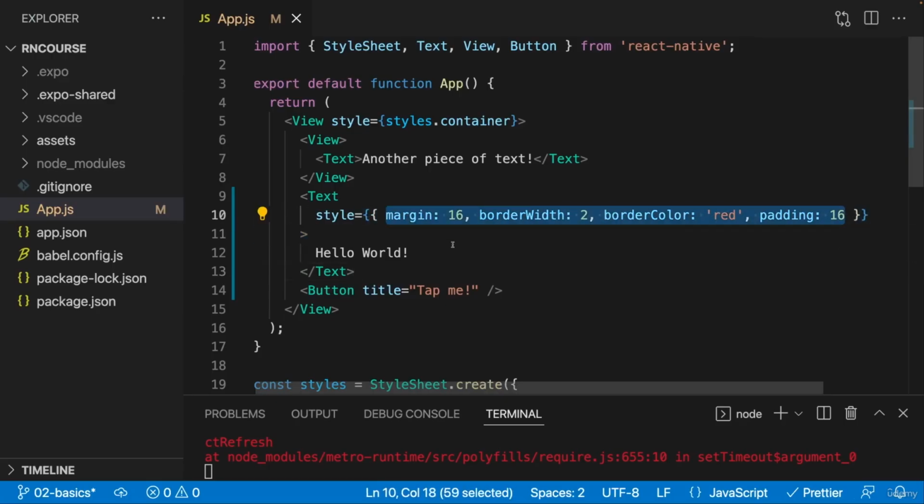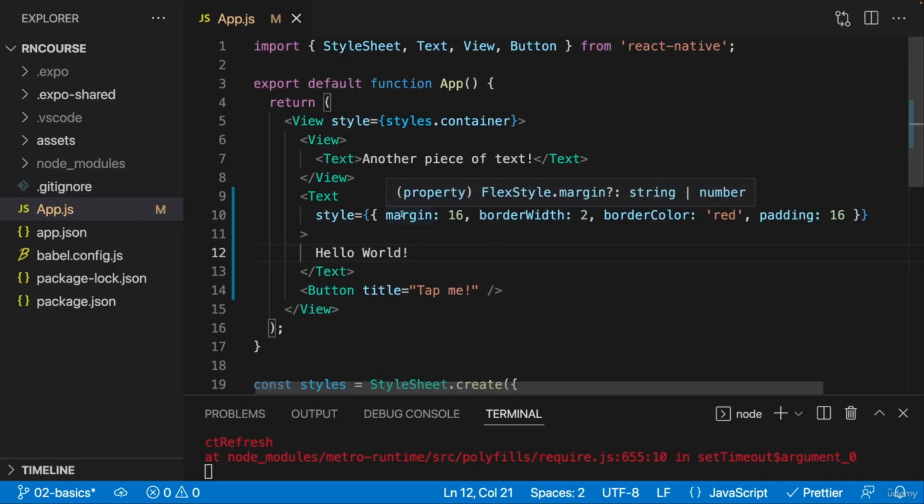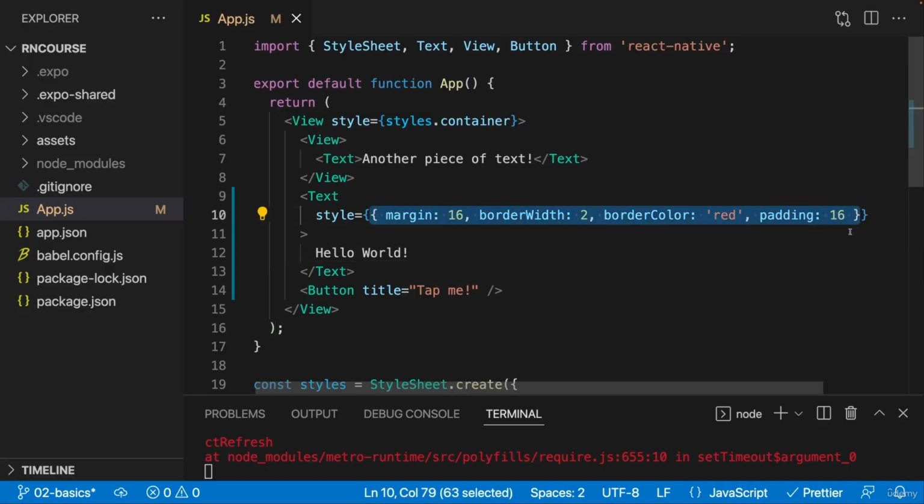These style properties were all about styling the element itself that holds a certain piece of content. We will later also learn about style properties that help us with laying out multiple components and with achieving a certain overall look. But again, that is something we will explore later. For the moment, I want to leave this inline styling approach though. This approach of defining the styles in the same line as we define this component. Because whilst this is possible and allowed, it's rarely the best way of adding styling.